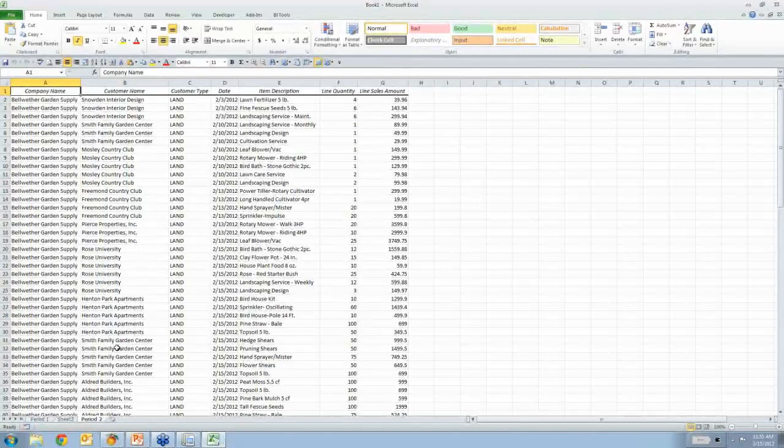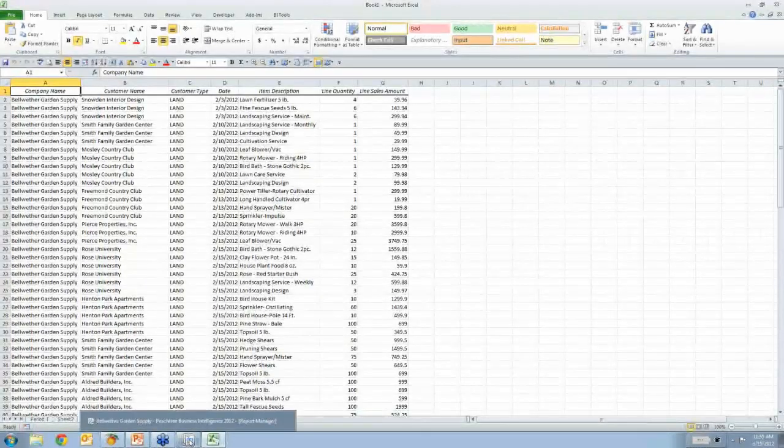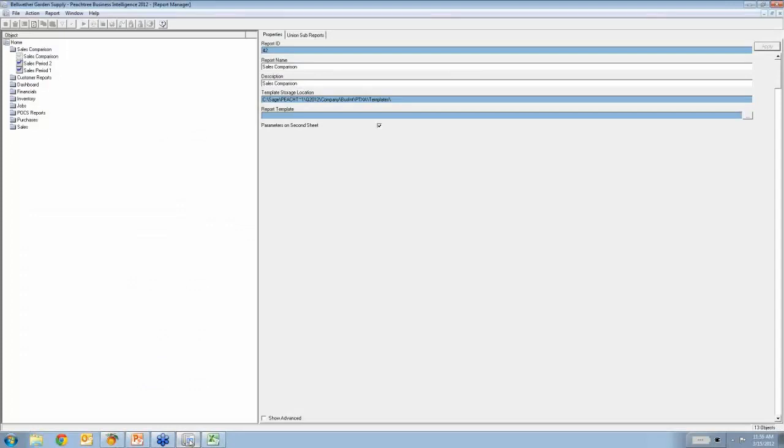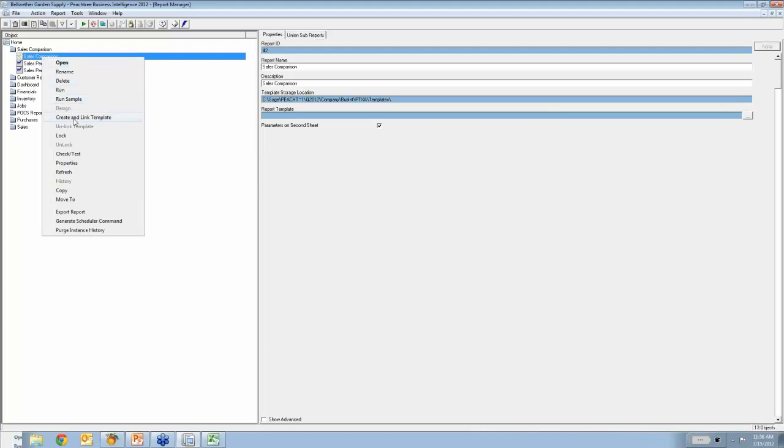Okay. Great. Well, we've made some progress with our report, so let's create and link. While the Excel workbook is still displayed, return to the Report Manager to save our work. Okay. Right-click on the Union Report name and select Create and Link.